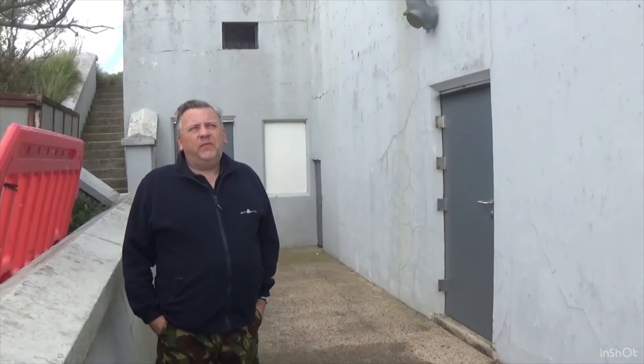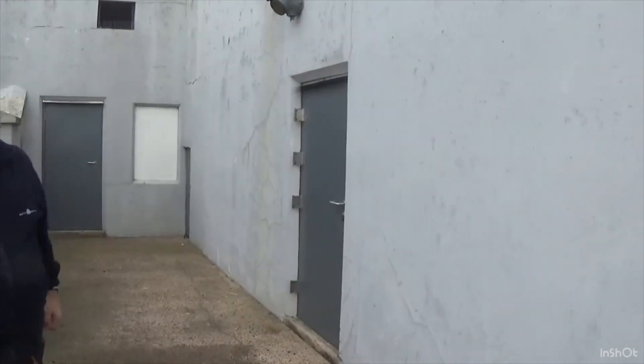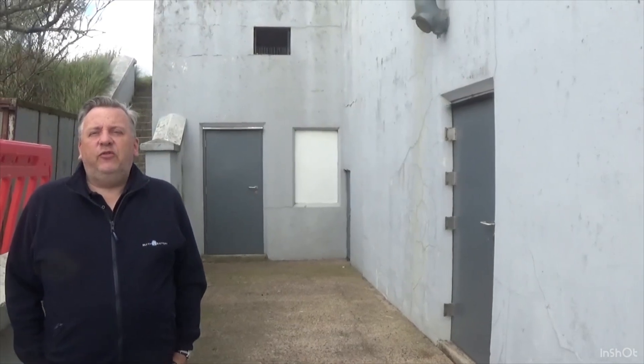Further along the front of the magazine you'll see our second door. Originally in World War I and II there was an entry door and an exit door, but behind me is the lamp room. There was no power in the magazine at all — it was all lit by paraffin lamps which were stored in the lamp room along with the paraffin. It was the duty of one soldier every day to come along and light the paraffin lamps and put them into the magazine.